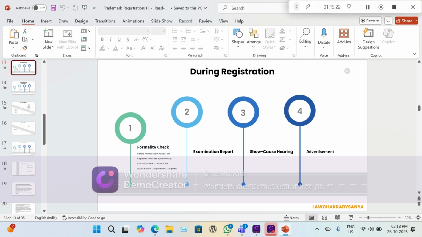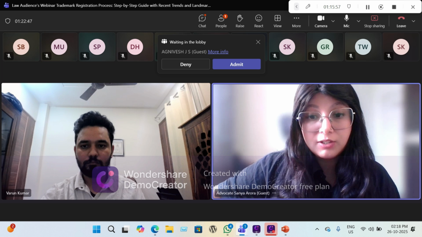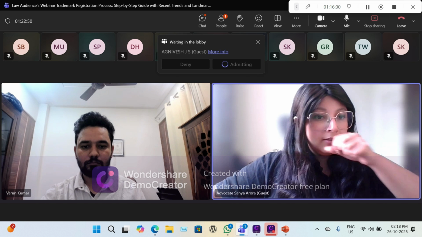Now, once it goes for advertising, there is this concept of the trademark journal. Trademark journals are also something you can find online on ipindia.gov.in. And once it is advertised in the trademark journal, and there are no oppositions or objections received from third parties within 4 months of the advertisement, you will get your registration certificate. So it is not a simple process, it is not easy, it is not as good as applying and getting your registration certificate. It goes through various stages of scrutiny, as we've just discussed. Then we move on to the next slide.